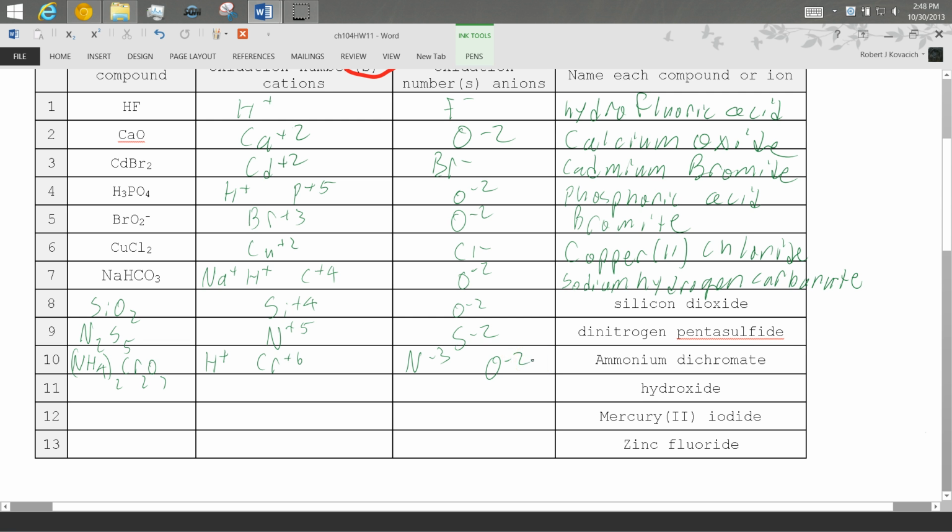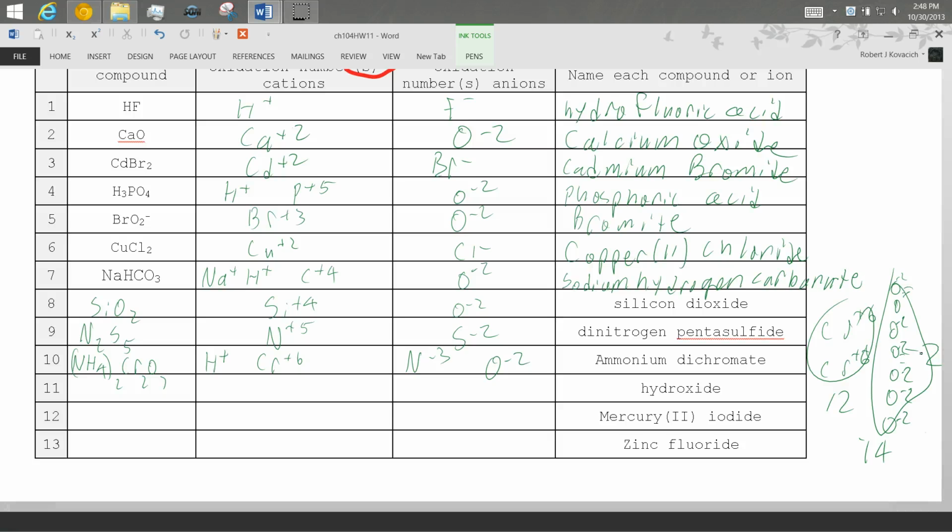And I would suggest you use something like the dichromate, and those guys have to equal a -2, and each one of these oxygens is a -2. And so if this is a +6 and this is a +6, then from this I get +12, and from this I get -14, and then that leaves me with a leftover -2. So it's obvious to see it laid out like that.